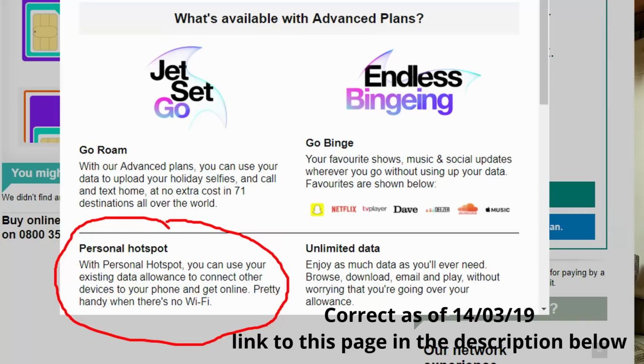Again, how much you can use, how fast it is and how much it's going to cost you is all dependent on the provider, the price plan that you've got and how much data you've got. Now me, and throughout this video I will tell you, I am with 3 Mobile. They offer unlimited internet. I've recently found out you can use your allowance for your personal hotspot. So if you've got unlimited internet, I'm 99% sure, please check, do your own research, that means you can use your unlimited internet plan for your hotspot.